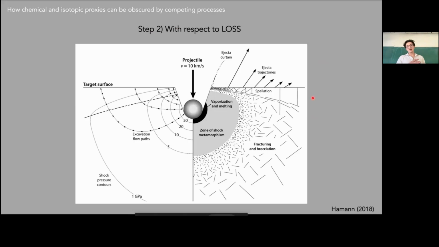In this idea, your ideal proxy shouldn't be fractionated by different loss processes. In this case specifically, I want to key in on the idea of vaporization and condensation, as well as physical fractionation of materials that don't mix very well. We already spoke of this earlier: during any given impact event, we have a mixture of impactor and target materials, as well as some degree of fractionation relating to vaporization.